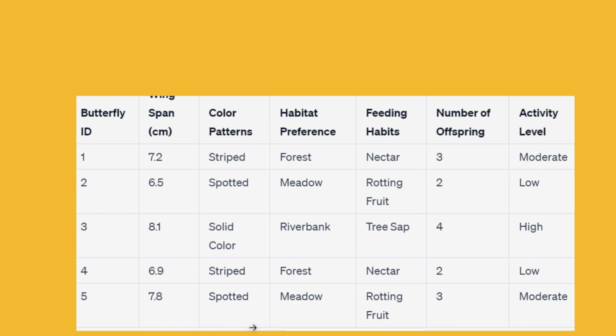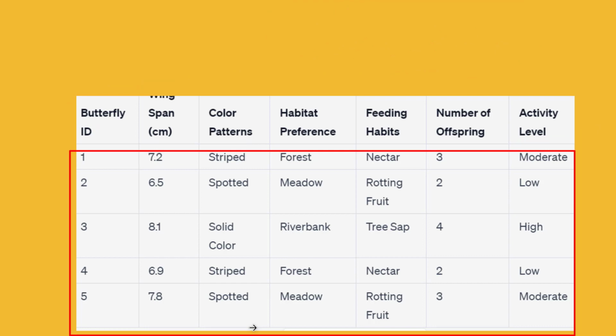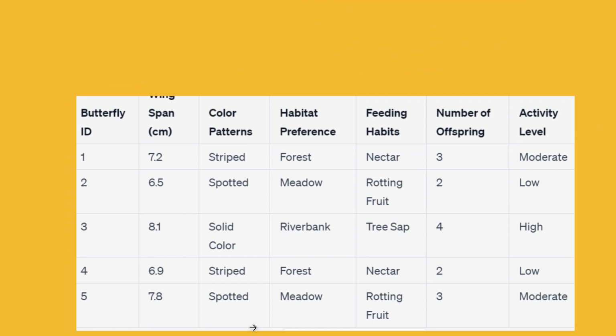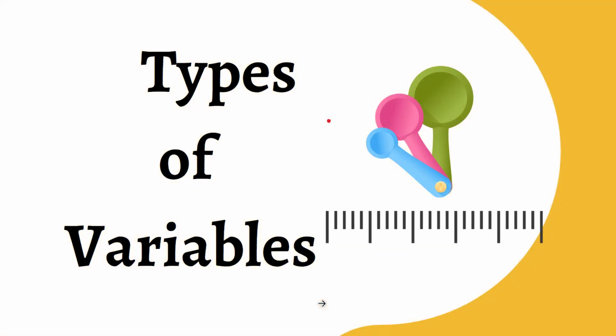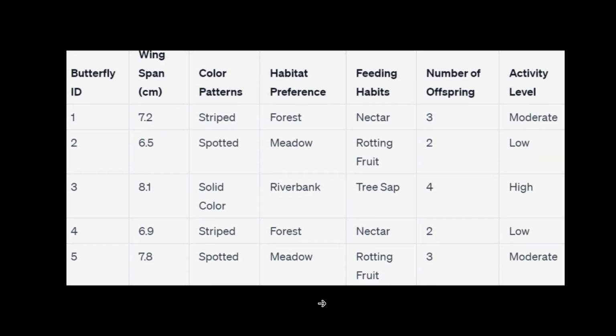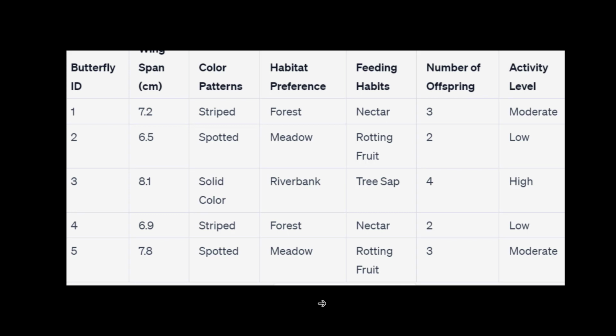So let's say the researcher collects all this data for the sample. Let's have a look at the nature of these data points collected. And what we will be talking about now is different kinds of variables. So let's understand different types of variables. We know that variables are the characteristics which we are studying, which we can measure. And we know that measurement can be done in terms of a number or in terms of a quality, and hence accordingly there is a type of variables.